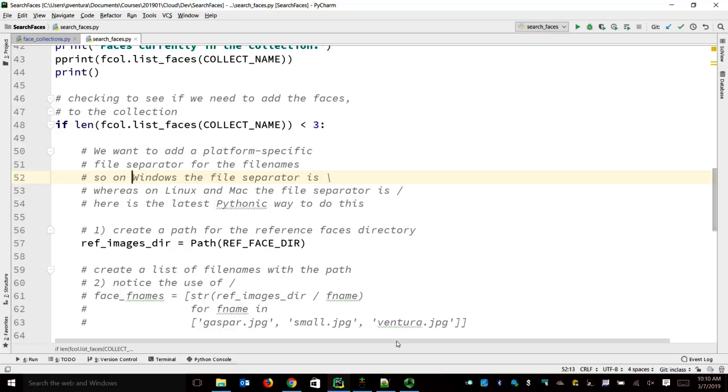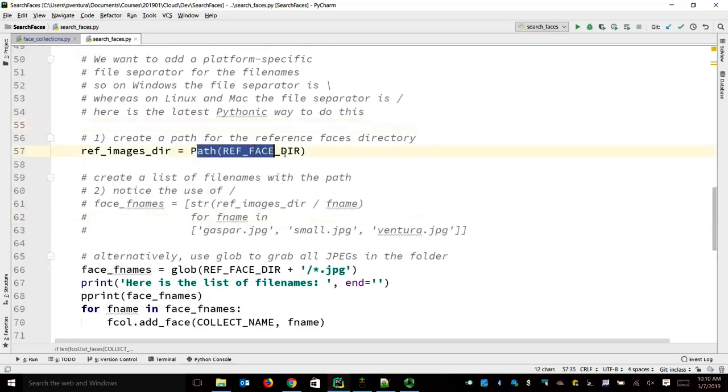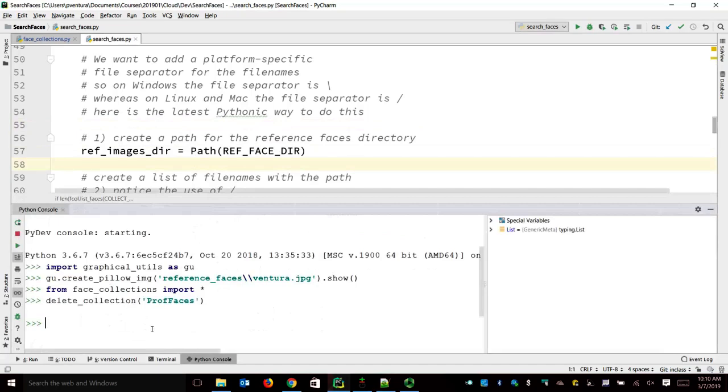Okay. Here is the path separator stuff. Right, so prior to, I forget which version, but Pathlib is somewhat new. Prior to this, you used the OS path module for doing this, right? So here we create a path object, right? And again, we can take a look at this.